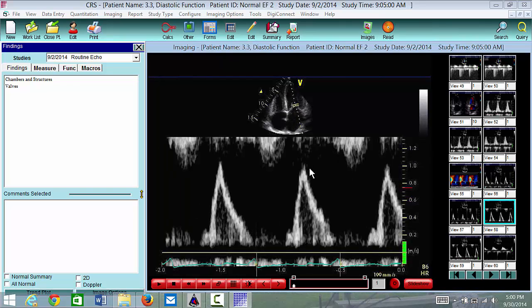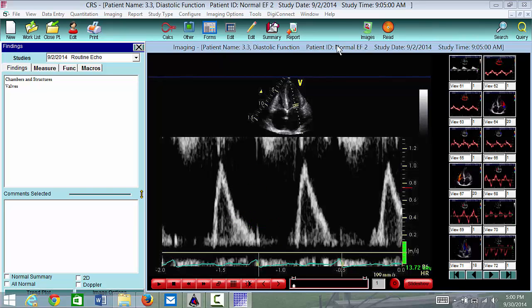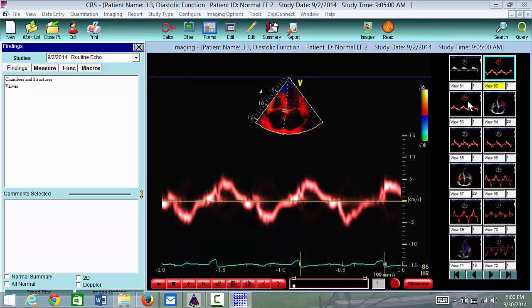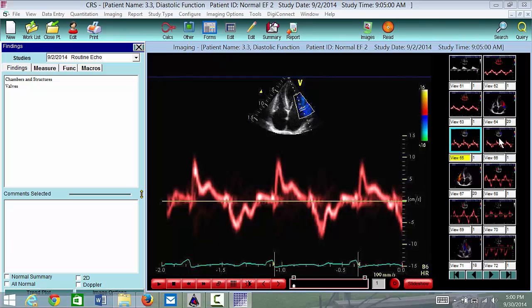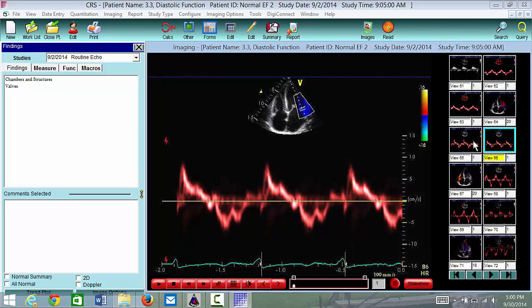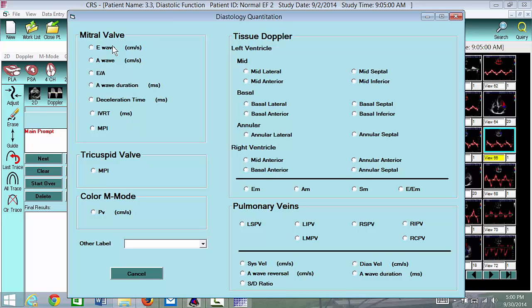This is more along the leaflet tips here, sort of blending of the E and A. And then here are the tissue Doppler velocities. This is the septum, lateral, lateral. Okay, so again, when you go to calcs, you're going to go to diastology, then you can choose if you want to label and what you can measure.